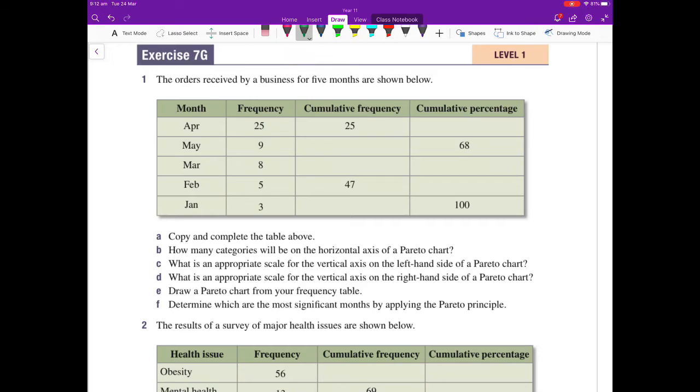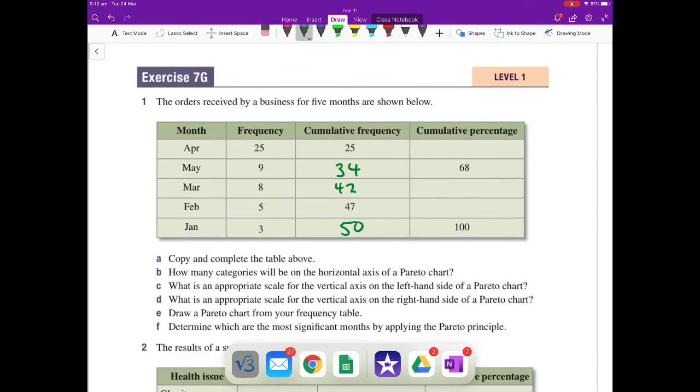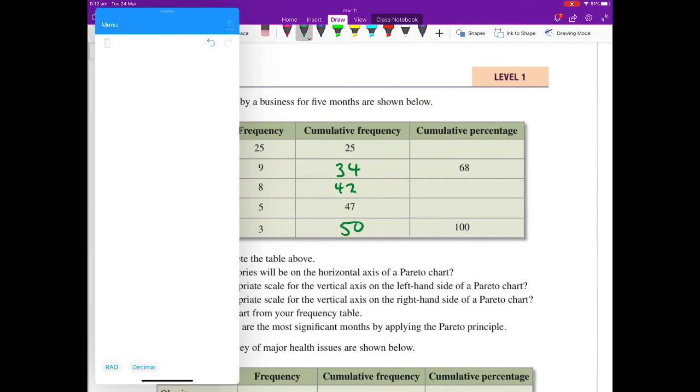Now doing it yourself. Cumulative frequency, that just means that you're adding up the frequencies we've had so far. Again, you'll notice that they are from the biggest to smallest for our frequencies. 25 plus 9 is, of course, 34, 34 plus 8 is 42, etc., all the way up to 50. Finding our percentages. Most of you, I'm hoping we've realised that if it's 25 out of 50, it'll be 50%, but in case we have forgotten how to find our percentages, you're chucking it in as a fraction times by 100, and that gives us our percent. Really just means that we're doubling the number for this one, only because our cumulative frequency totaled at 50.